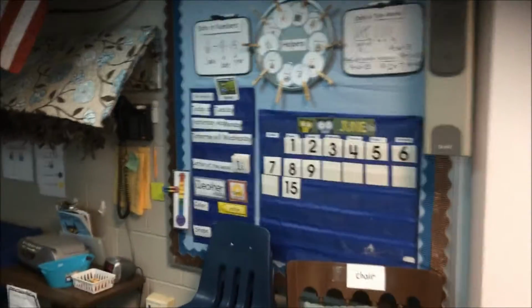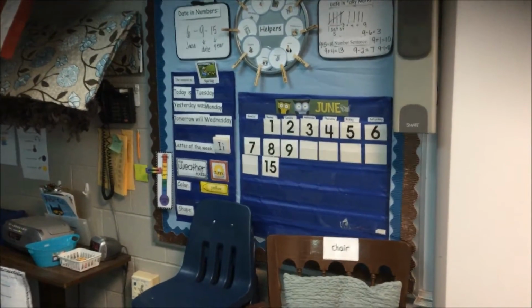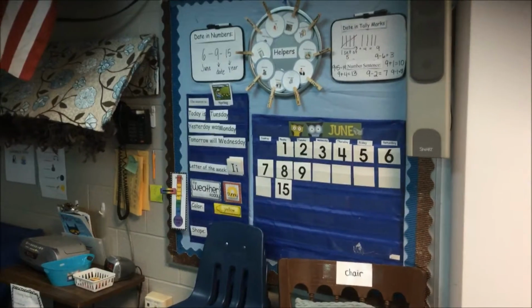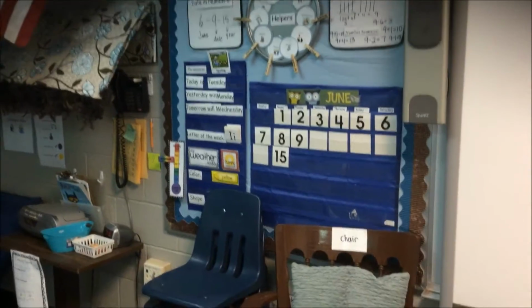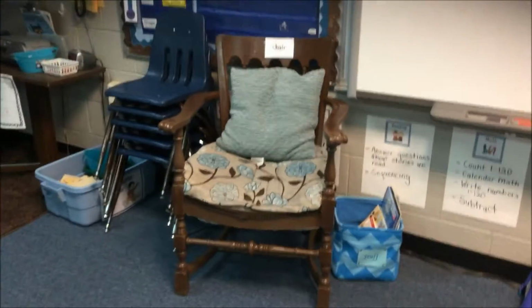That is my calendar area where we do our morning calendar and just have our basic information there, our helpers. We do some morning math, that kind of thing. That is my comfy chair that I just refurbished from a yard sale.